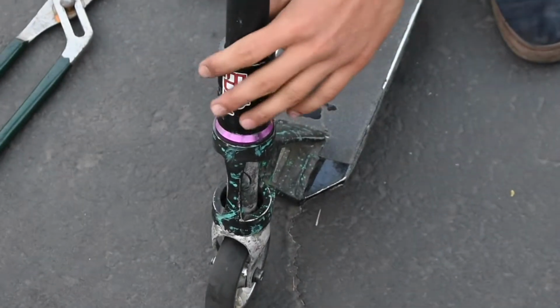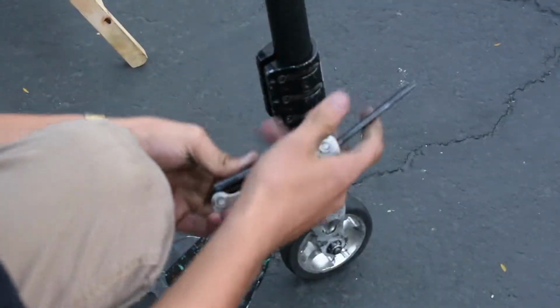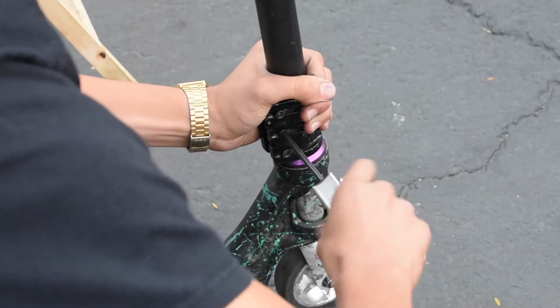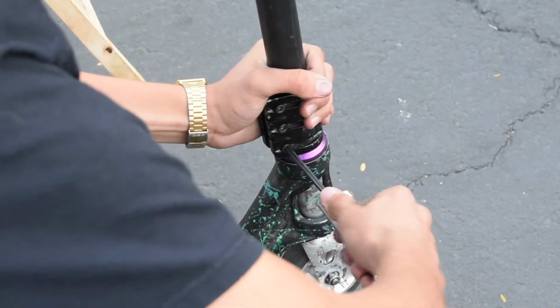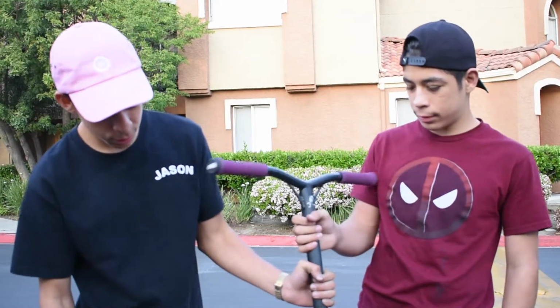Now you want to tighten your clamp. There's a specific way you want to tighten it. It's not tightening it all the way from just one side, one from the bottom and then one from the top. No, it's one and then one and then one, because then you won't put too much stress on one half of the clamp and mess it up. So we're done. We're finished with the mini scoop.